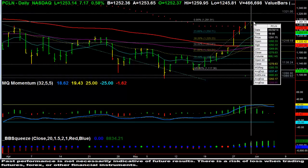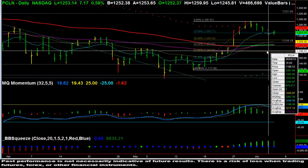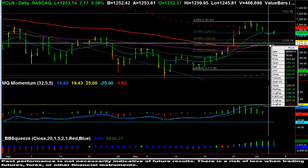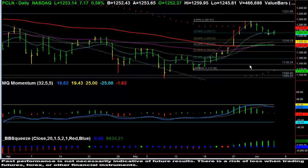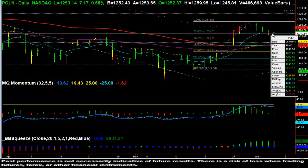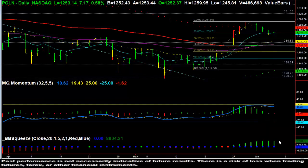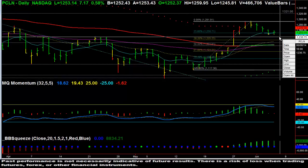So this is roughly a $85 potential move to the downside from the high. At this point, we are sitting right at $12.53. We could continue to fall another $50 to the 50% retracement level at $12.04. Now, what we have is a potential pause right here on the 8-period moving average. But you can see on the daily chart, momentum is still trending lower, and the squeeze momentum just turned lower today. That is telling me, plus the fact that this is a doji, it might be pausing right here and then moving lower.